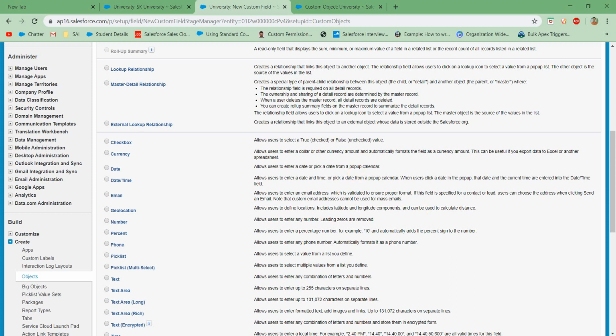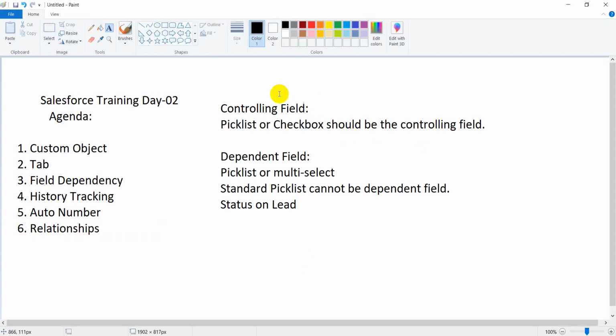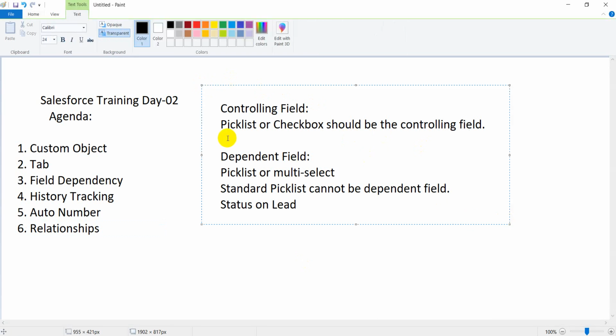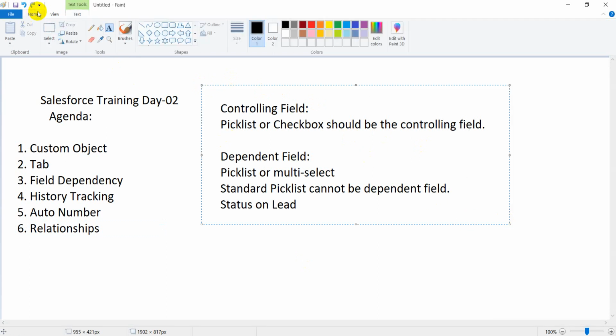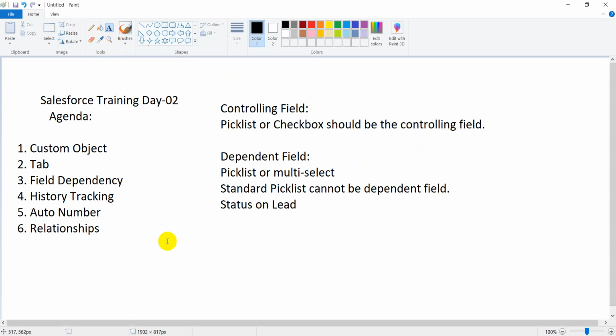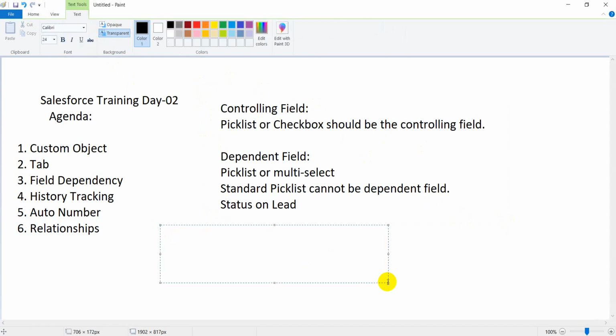Okay, so for today, what we have done and what you have to do: first name, auto number we have done. You have to learn about auto number.